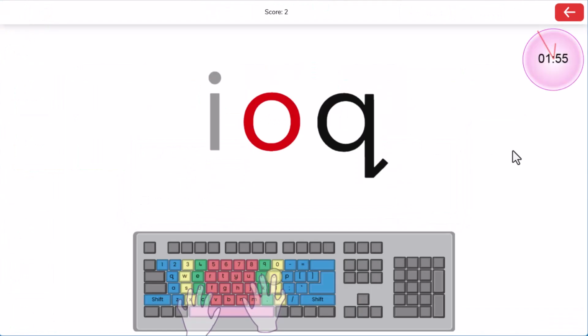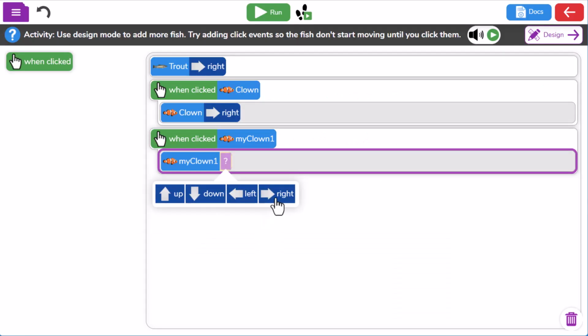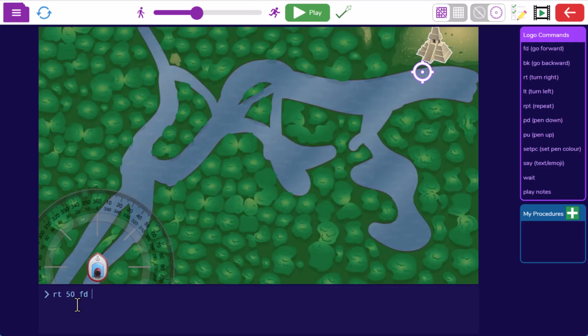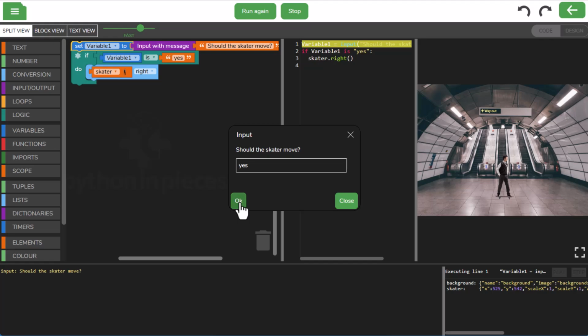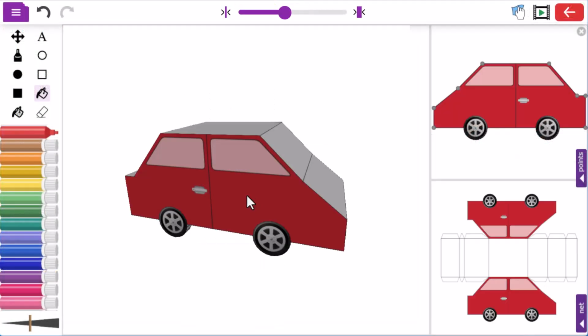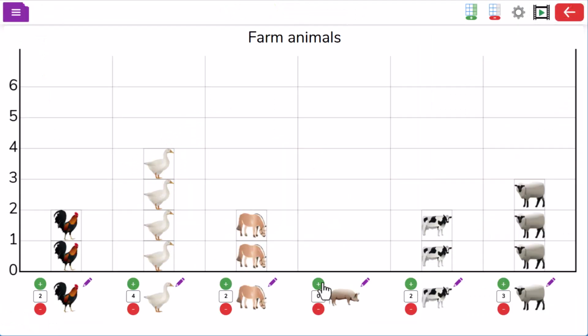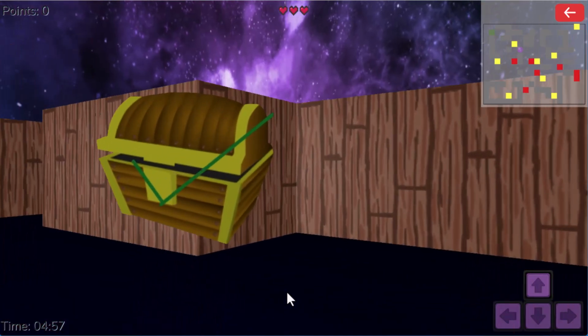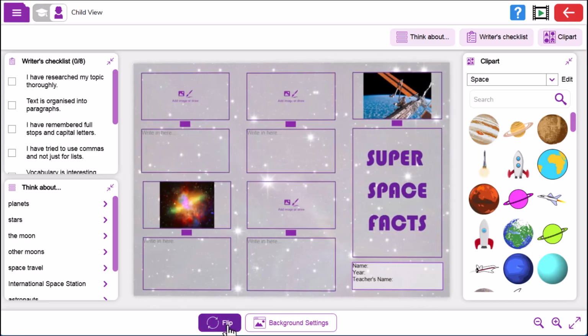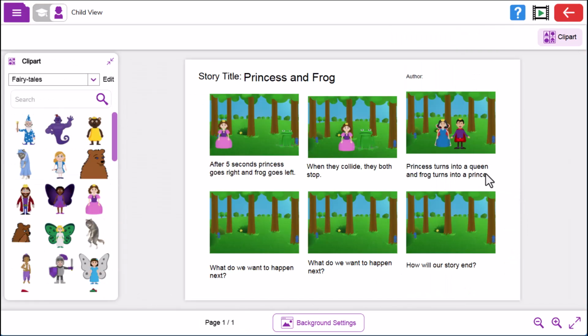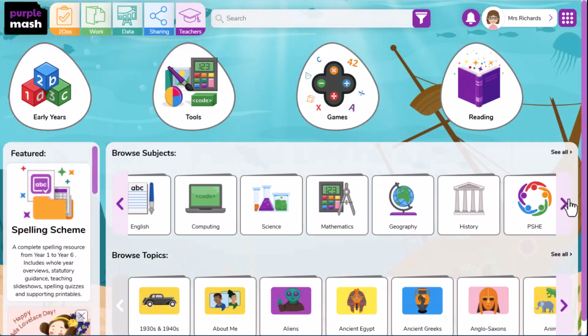They can practice typing and coding. They can practice writing syntax in Logo and complete Logo challenges. They can program micro:bits and program in Python. They can design and explore 3D models. They can create pictograms and 3D games and digital art in the Paint projects. They can explore leaflets, postcards, and create storyboards. All these things and so much more.